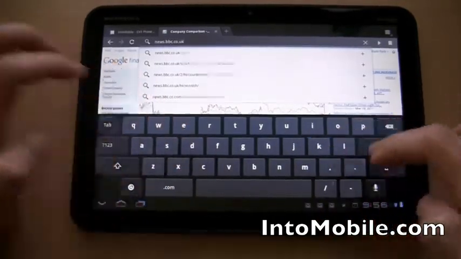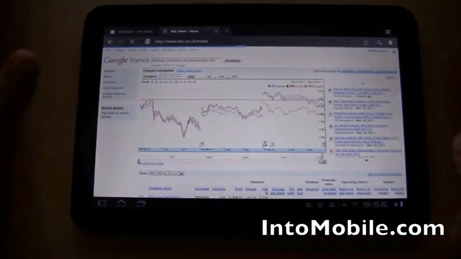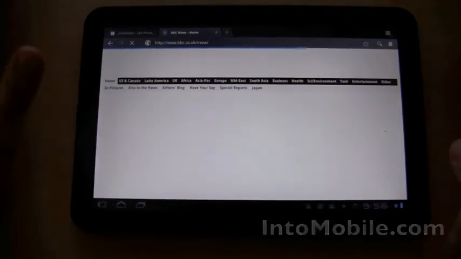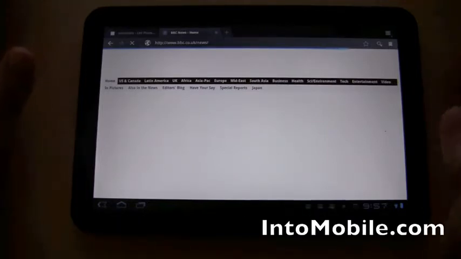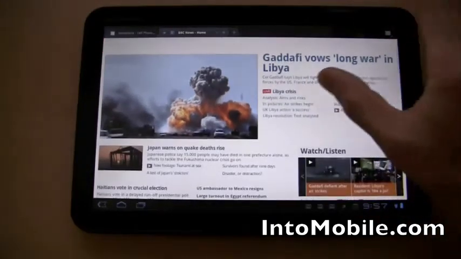News.bbc.co.uk. Let's check out some videos in here, some embedded videos as well as full screen videos. And there we go, loaded up. We have the live video.